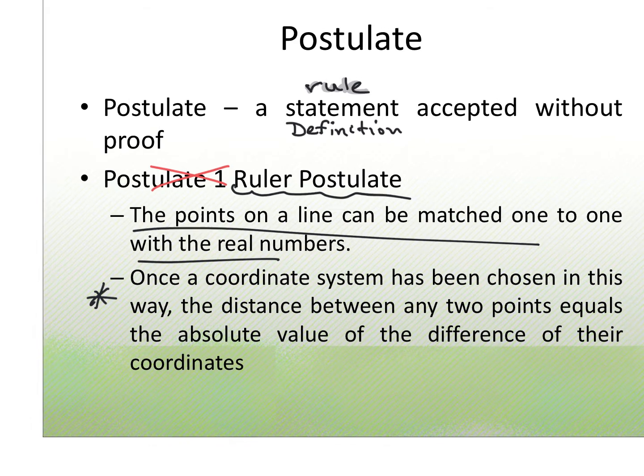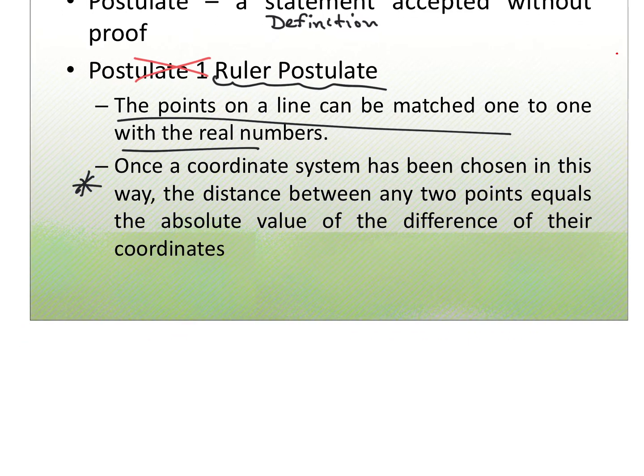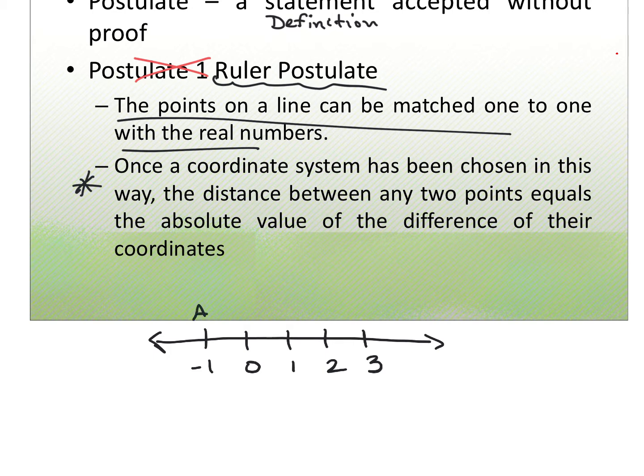Let me go ahead and set up my number line and show that points could be matched 1-to-1 with the real numbers. So I'll make a number line here. I'm going to add the numbers -1, 0, 1, 2, 3. And now I'm going to match those with some letters. So once you've established your number line, and it's always set up the same way, you have the negative numbers on the left, 0 in the middle, and then positives on the right. And again, they may have it balanced or anything that's labeled like this.